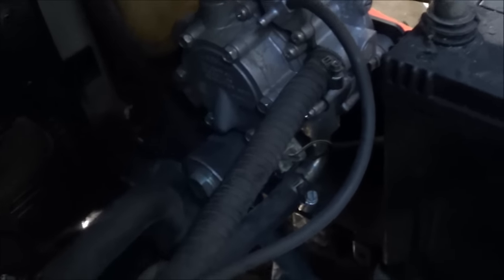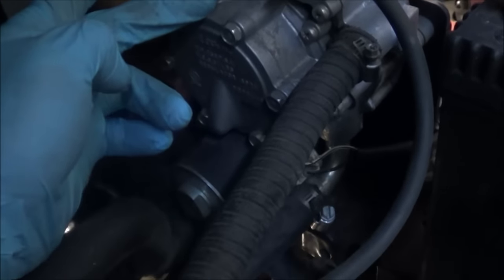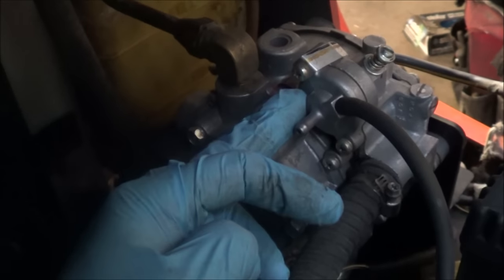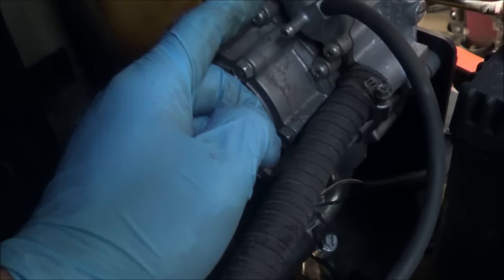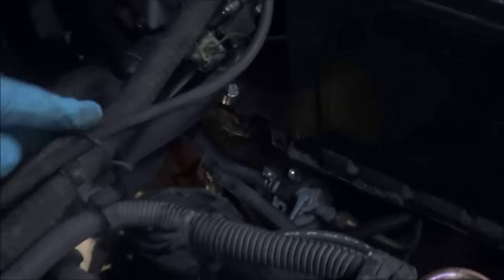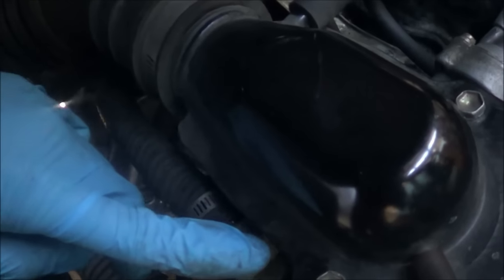Now the problem is: is there fuel being supplied to the mixer from that regulator? The way this works is fuel flows from the tank going here, and the main solenoid is supposed to power up and open the passage that will go through the slow path at starting. Once fuel goes here and the solenoid opens up, it opens up a path to this slow solenoid, which is operated by vacuum, and it sends the gas to flow into the secondary side. By the action of the vacuum created by the engine, it sucks the fuel into the mixer.